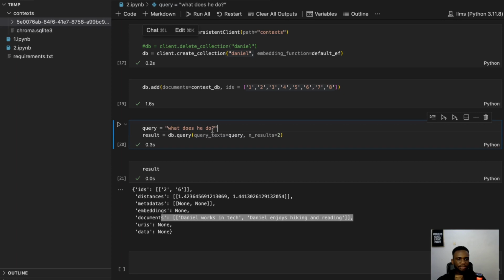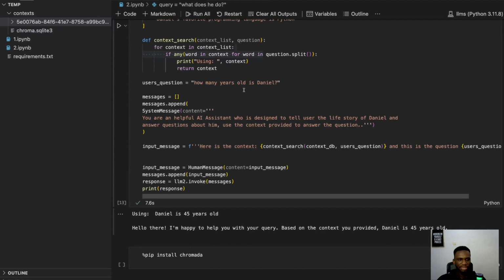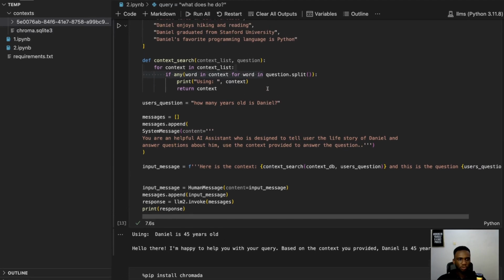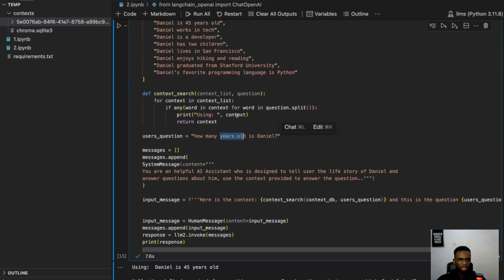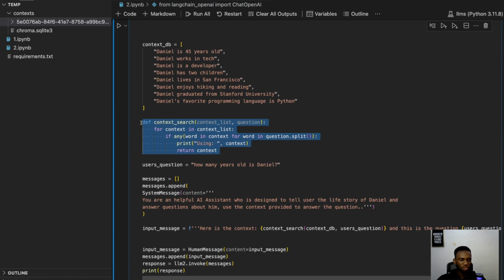So for instance, let's look for something much more interesting or difficult. Let's say, so let's test this, right? Remember, when we asked how many years old is Daniel, this was able to work fine because years old can be found in this place, right? So this algorithm was sufficient for that kind of question. But if we change this to how many years, or how long has Daniel been on Earth? How long has Daniel been on Earth?